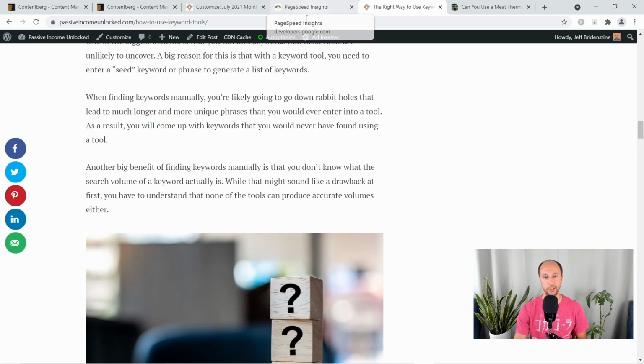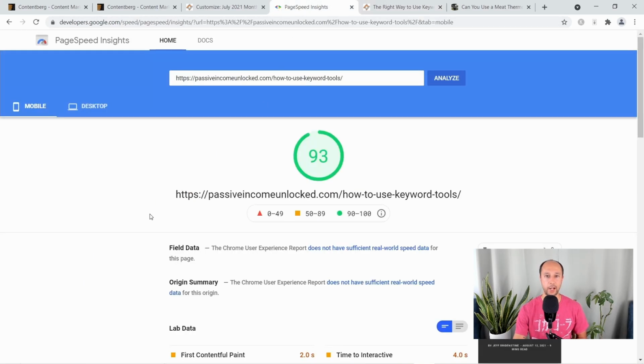So with this particular theme, when you get it out of the box, you're going to be in the 90s. I'm talking about the Google PageSpeed Insights tool, that's the page I'm on here. You're going to be in the 90s right off the bat. You start adding some plugins and you'll probably see that score drop. That's going to be with any theme. In this case, it's pretty easy to keep that score right up in the 90s. There were some small tweaks that we made. There's one with the Google fonts, like I said, making sure you lazy load your images, and there's a couple other small things. If you want to know the details, let me know in the comments. I can go over that in a future video.